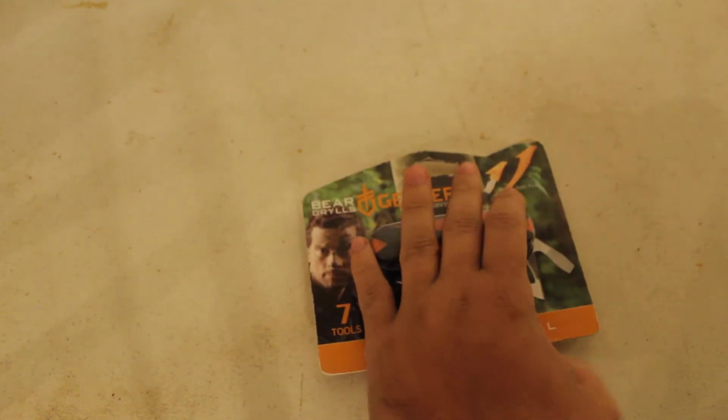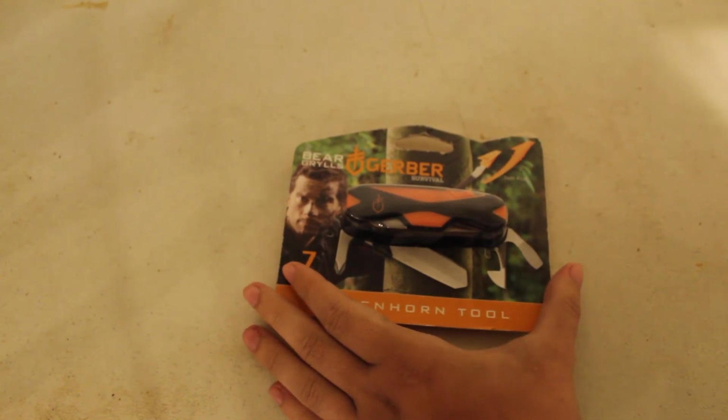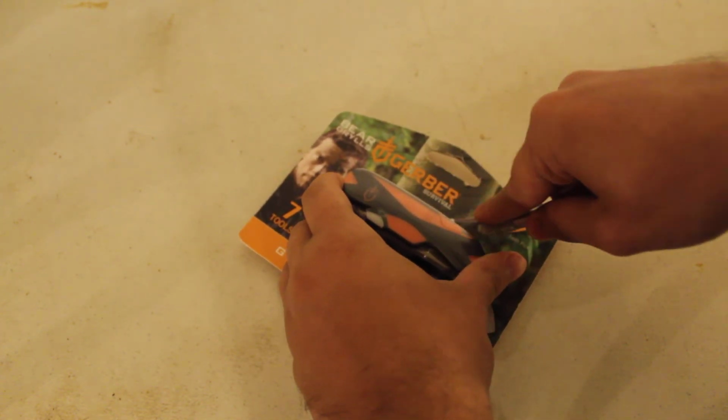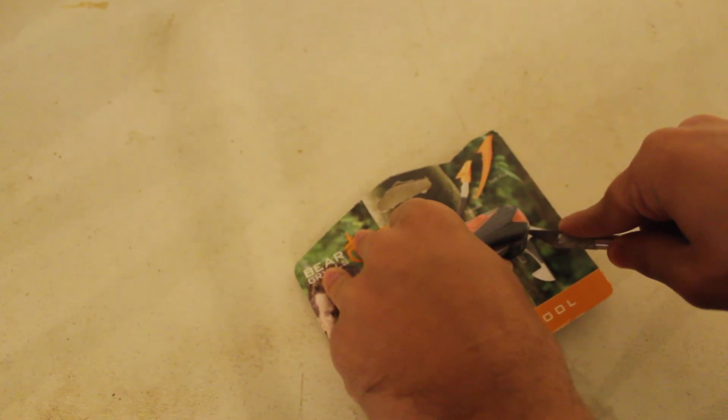So yeah, I feel like if any of those two, Survivor Man or Dual Survival, came with their gear, it'd be a little bit more reasonable price, and I probably would be jumping on that gear, just buying it up. But yeah, his stuff, like I said, for me, it's just way too overpriced.